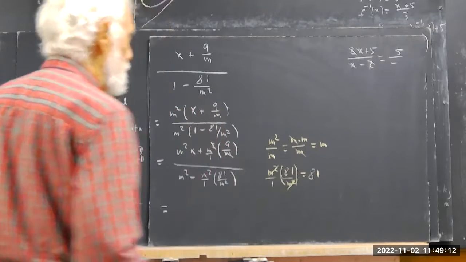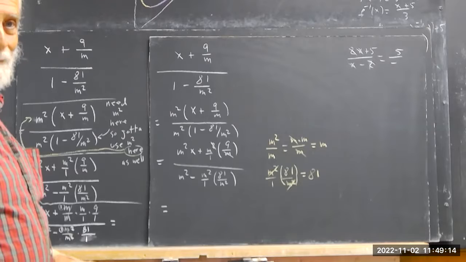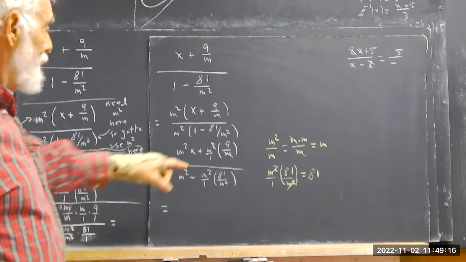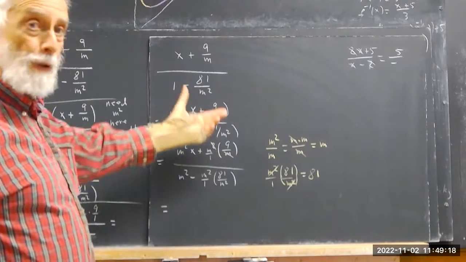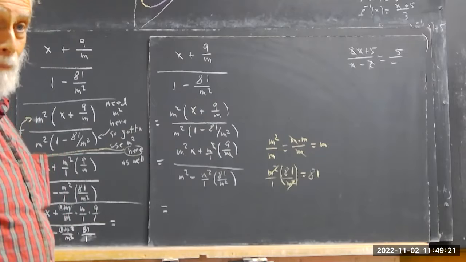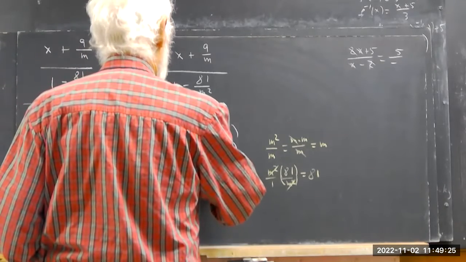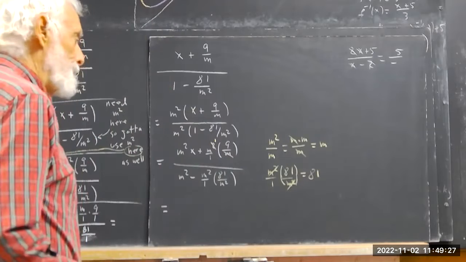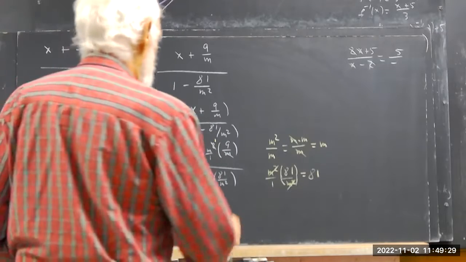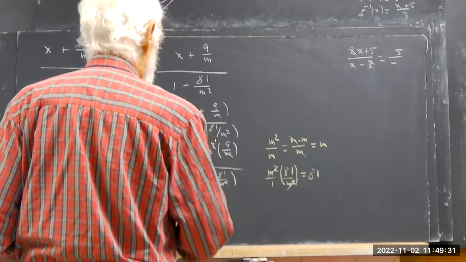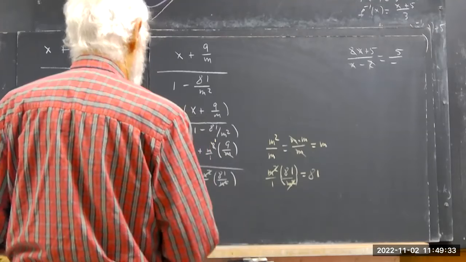And that gets rid of the 2, because instead of m squared, we're just going to have m to the first power, right? It gets rid of the 2 and makes it into 1. So we kind of put it there. And then we've got an m squared here and an m squared here. That just gives us 1.